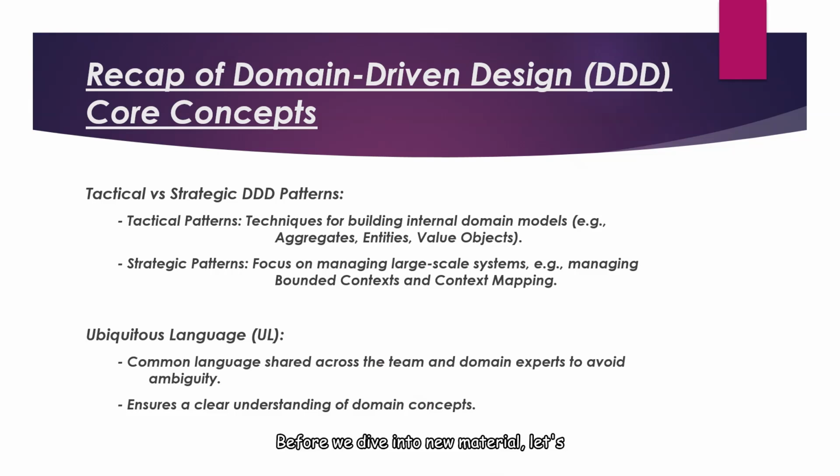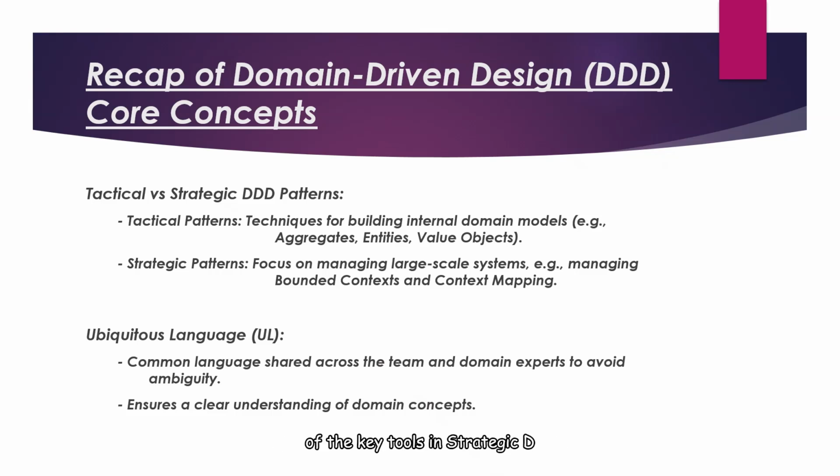Before we dive into new material, let's quickly revisit some of the key concepts we have covered in domain-driven design. First, we distinguish between tactical and strategic DDD patterns. Tactical patterns are focused on building internal models within a specific bounded context. These patterns include aggregates, entities, and value objects, tools that help us shape the domain model. On the other hand, strategic patterns focus on the larger system and how different bounded contexts interact with each other.